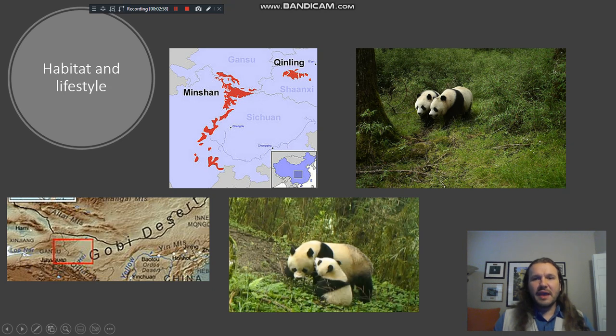Like all bears, pandas are extremely solitary creatures, only coming together either to breed or if it's a mother with her cub. In fact, believe it or not, when it's time to breed, the panda only has a short window of 24 to 72 hours. That's right, 24 to 72 hours. If there's no other male nearby, then unfortunately her window will shut and she will not have the opportunity to breed again for another year. We'll learn a little bit more about that later on. Let's continue.